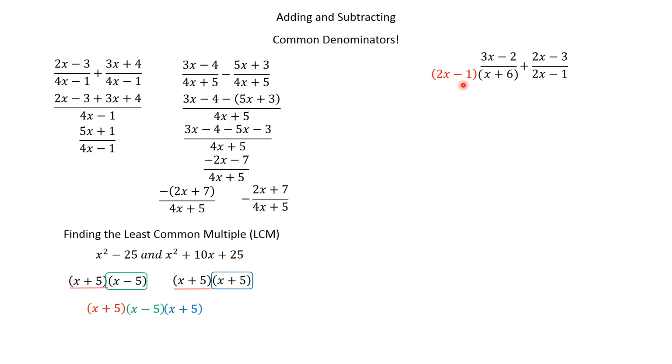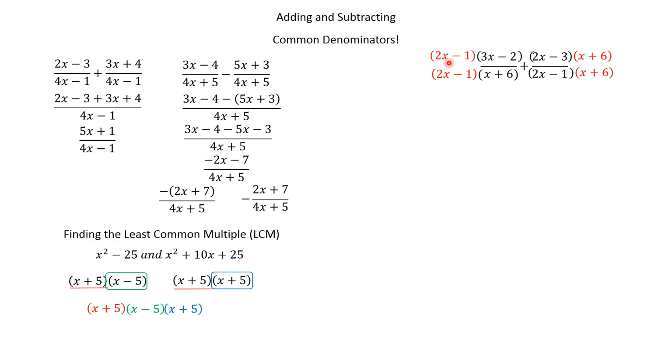And can we go around multiplying denominators by 2x minus 1 whenever we feel like it, all willy-nilly like? The answer is, of course, no, we can't. If we multiply the x plus 6 by 2x minus 1, what else do we have to do? Yeah, we have to multiply the top by 2x minus 1 as well. And over here we have a 2x minus 1. We need an x plus 6. So we can multiply that by x plus 6, but again, if we do that, we have to do the same thing to the top. We now have our common denominator, 2x minus 1 times x plus 6.